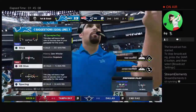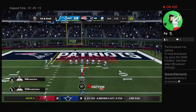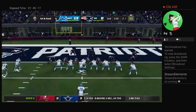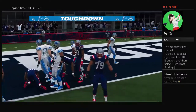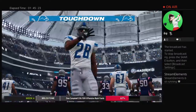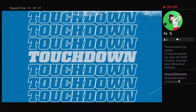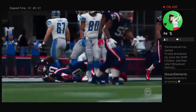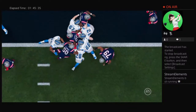We use the word relentless a lot with guys who are aggressive on the field. In this case, it really fits, doesn't it? How about his ability to break tackles and his feet never stop moving? They'll try and run for it on first and goal. And he is into the end zone. Touchdown, Detroit. A great play there. His third touchdown now on the year. And the Lions go coast to coast and finish the drive off with 6 points.